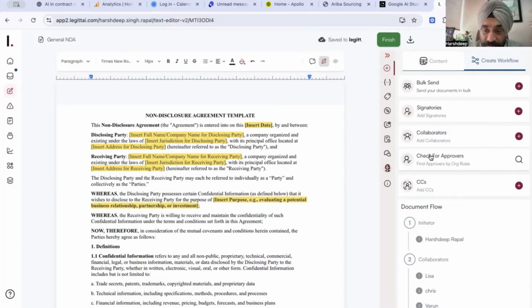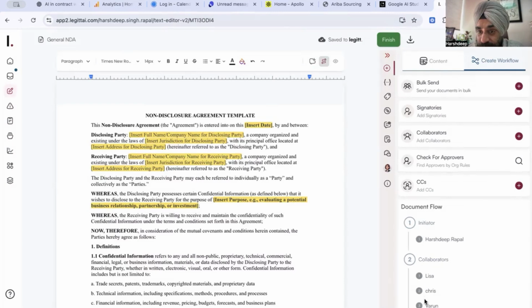So a lot of flexibility, and we'll cover this particular part where you can automate approvers and also delegate. If the approver is not available, who should approve it? That delegation of authority, DOA as we call it, we'll discuss in a separate video.